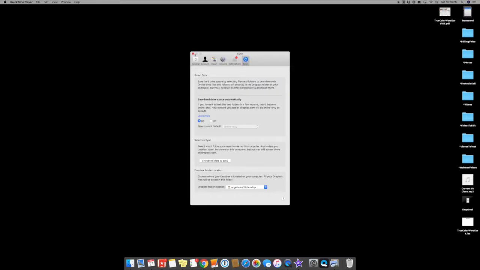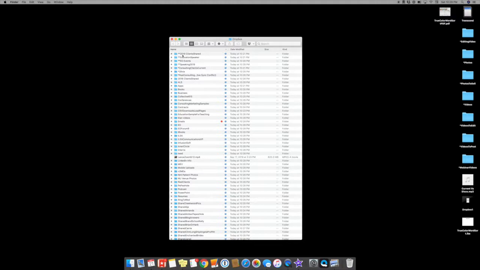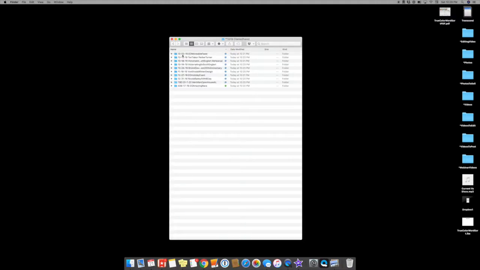Now, the other important thing I will say about Dropbox is having a naming mechanism. For example, you see that all of our events, because we do a lot of events, we have the date, and if it is a bride and a groom or a couple, it's first name, last name, and within each Dropbox folder, we have folders within folders to keep things very organized.